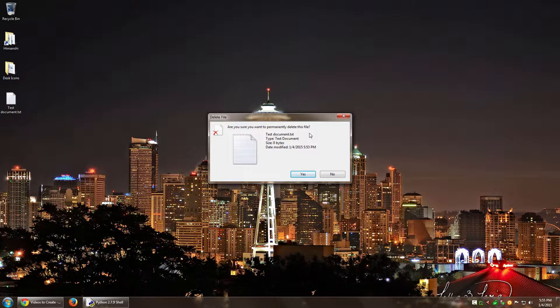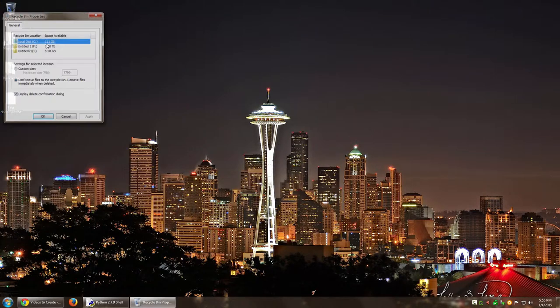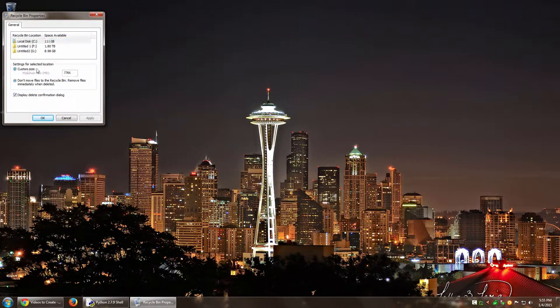Unless you are using some recovery tools like Recuva or some other smart tools to recover the files, it won't ever be recoverable in general ways by general users and this will be gone. So that's how you change the default behavior of delete functionality on your system. I'm going to restore it back because I like my recycle bin. And I'm going to keep it that way.